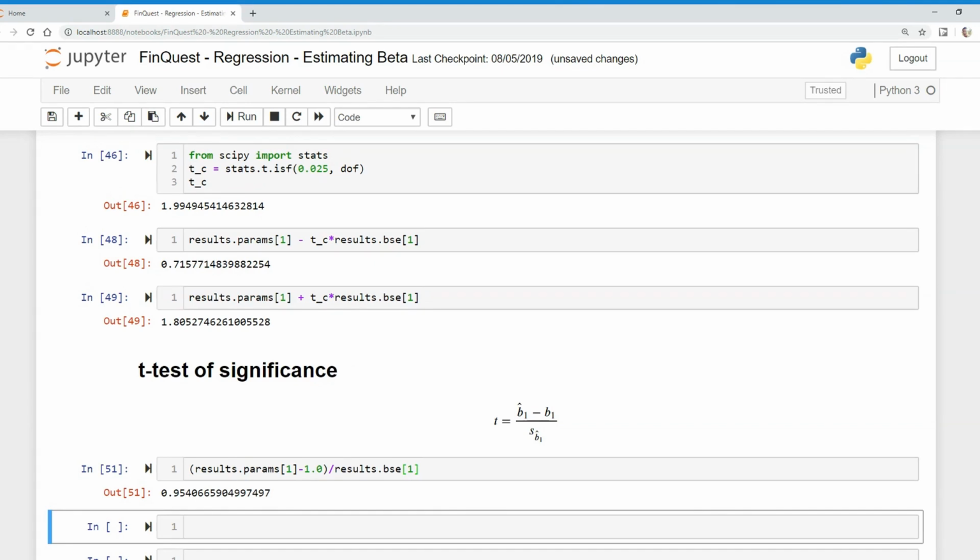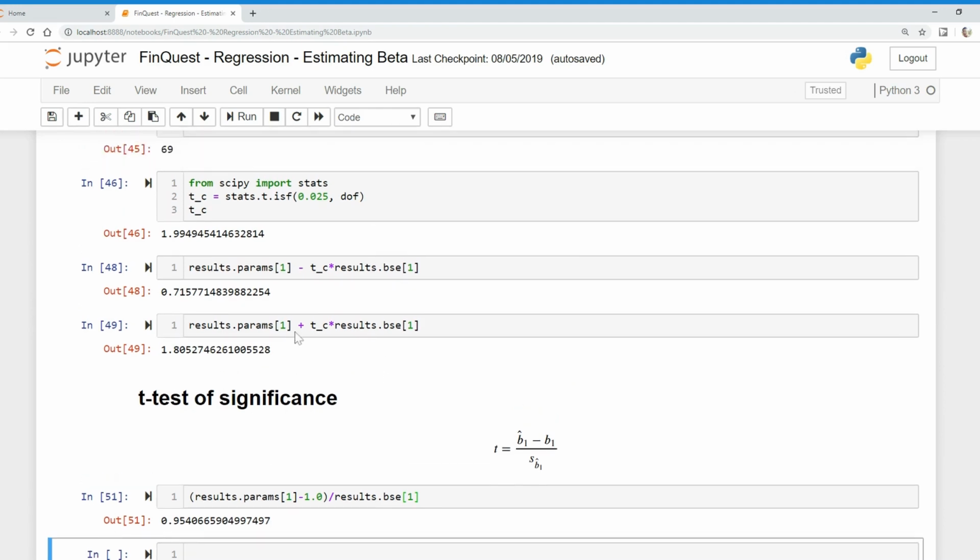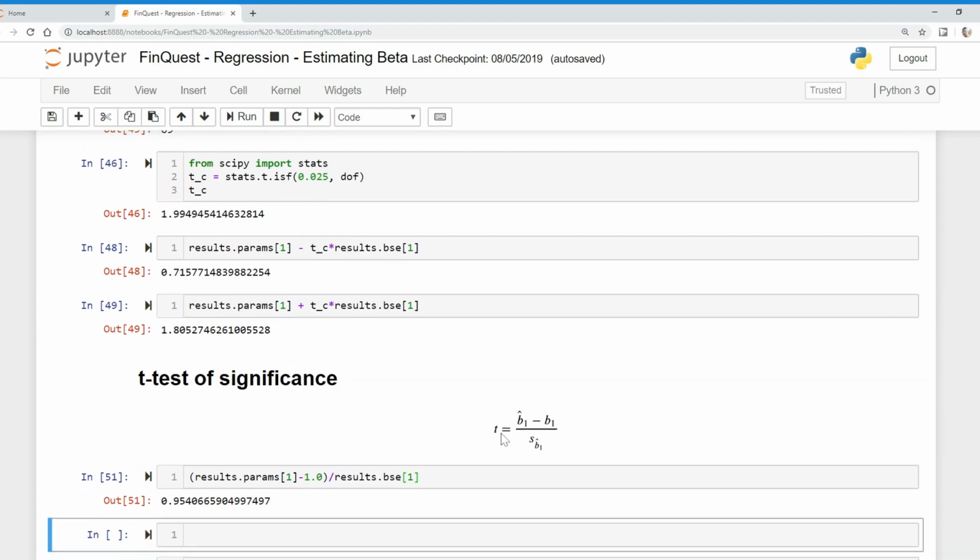This statement is equivalent to saying that we are 95% confident that the interval for the slope coefficient does contain the value of 1. Note that this approach gives the same result as our confidence interval approach. They both do not allow us to reject the null hypothesis. Something interesting to note is that the standard error of the estimated coefficient is a very important input for our hypothesis test, because stronger regression results lead to smaller standard errors of the estimated parameter. Therefore that results in a tighter confidence interval and also a larger t statistic.